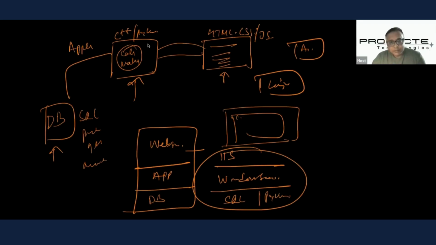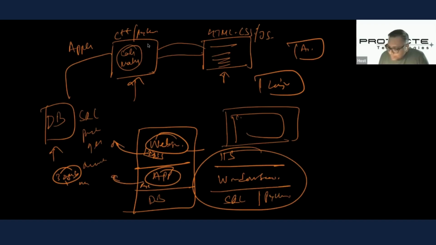Got it? Now, this is a pain. This is a major pain. And secondly, the application actually requires only 300 MB of memory. The balance memory is all being taken by Windows and the respective servers. So I'm saying, why shouldn't I be able to optimize it? How do we optimize? For the web server, what are its dependencies? It requires only IIS, right? I'll give you IIS. The application requires what? Python, right? I'll give you a Python environment. Database, you require SQL, right? I'll give you an SQL environment. What am I saving? I'm saving hardware. I'm sharing that hardware with somewhere else. That's why cloud is working.